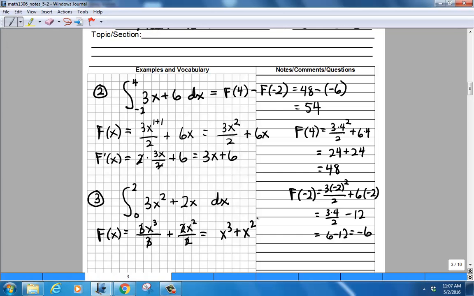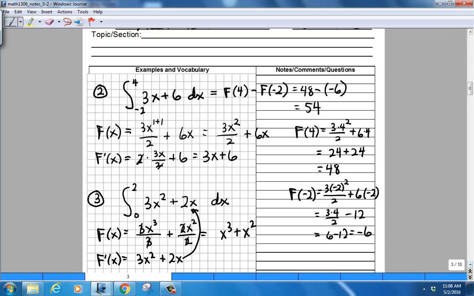So you can just put x cubed instead of going through all the process? Well, these 3's divide out, right? Yeah. So you can just put x cubed there, and these 2's divide out, so you can just put x squared. Let's see, is that correct? I think it's pretty easy to check. What's the rate of change of x cubed? That's got to be 3x squared. And what's the rate of change of x squared? That's got to be 2x. So we know we got the right antiderivative there.